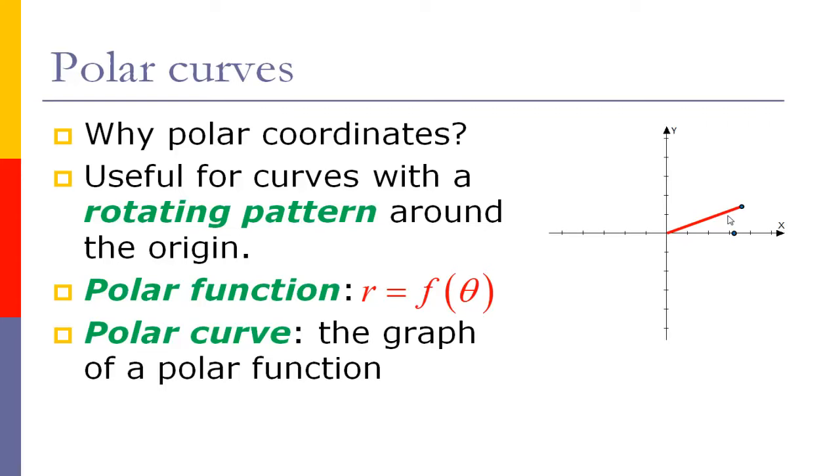Now what I can do is I can pick another value of theta. So I am now drawing a little segment with an angle of theta. Corresponding to this new value of theta my r will have a different value, different length which will identify a second point. And I can do the same thing for a third value of theta and a fourth one and so on and I can use different values of theta. Each one of these generates a value for the corresponding r and once I have my r and my theta this will give me different points.